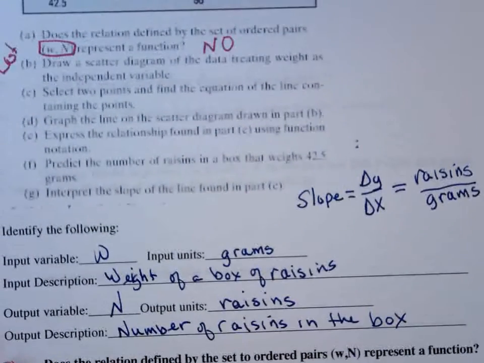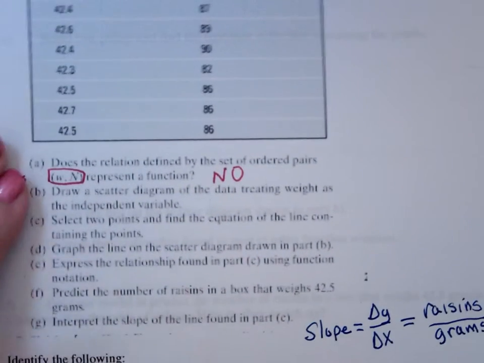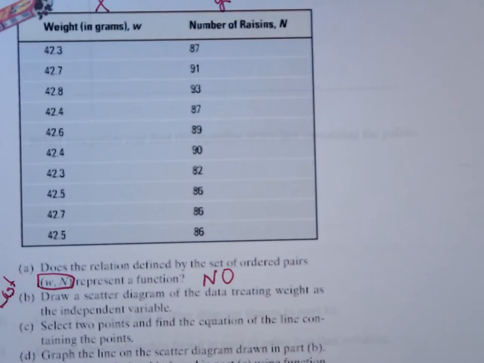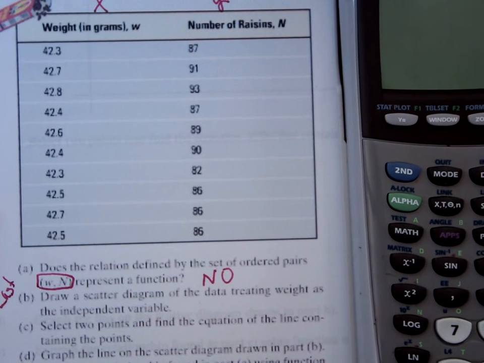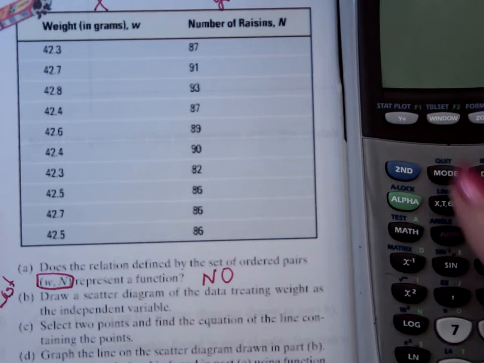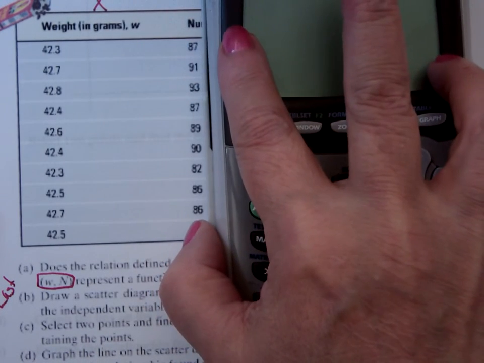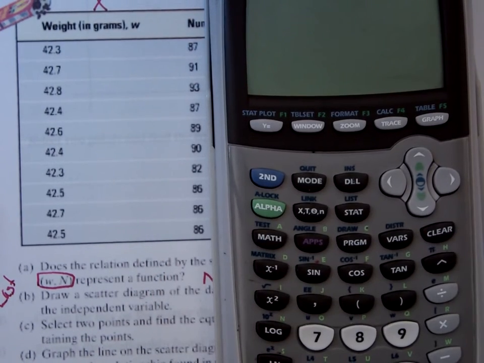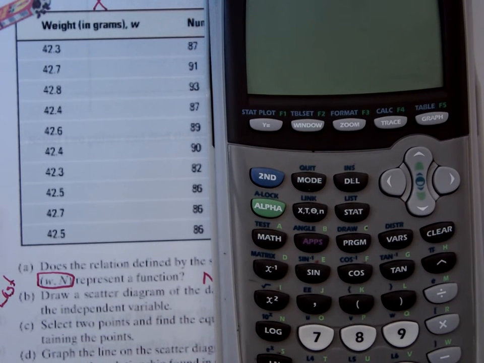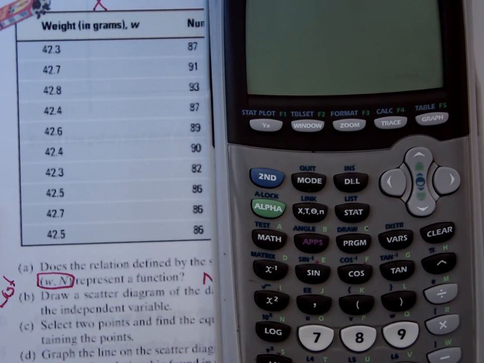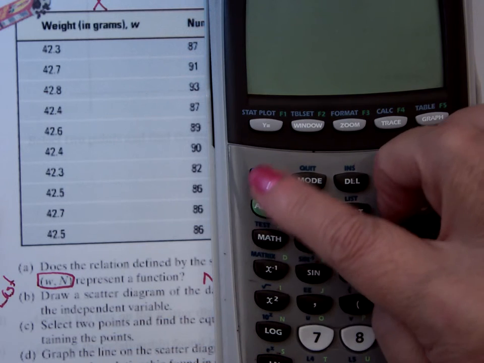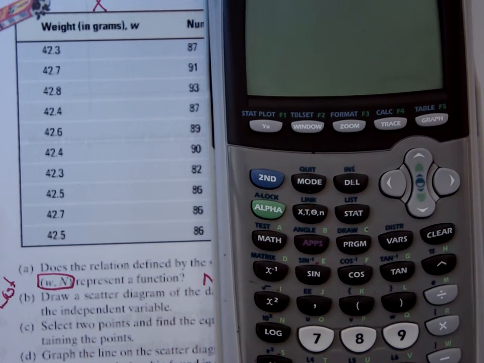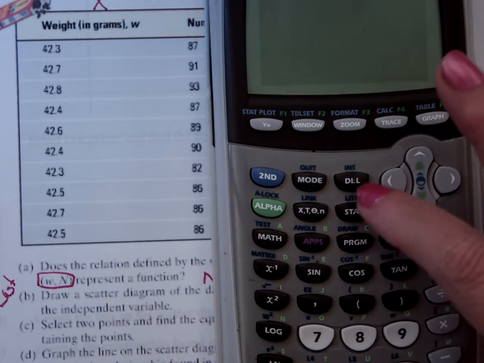So before we leave this page, let's get the data loaded into our calculator, because we'll go to the next page and it's going to ask a series of questions. And the TI-84, TI-83 operate the same way. Doesn't matter whether you got the color or not, they all operate the same way. So I would look at the second row, third column. There's the word stat, and I guess I have to turn it on. That would be helpful.